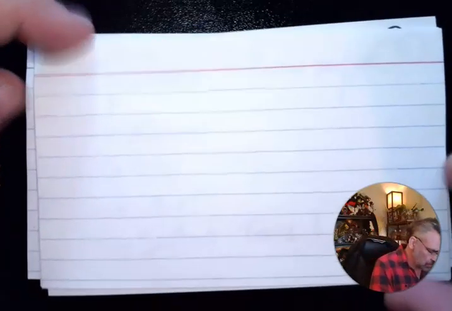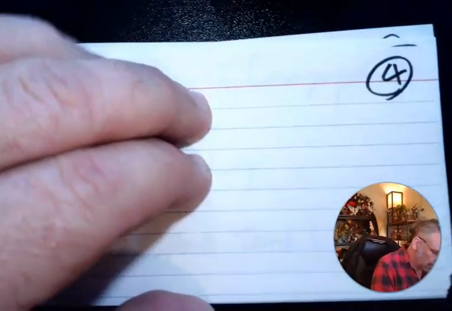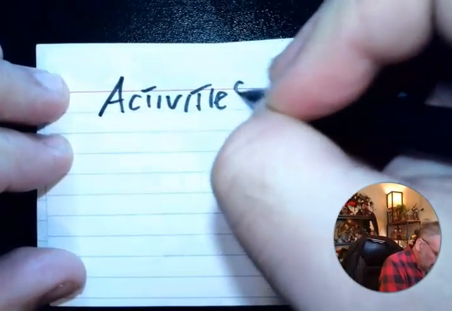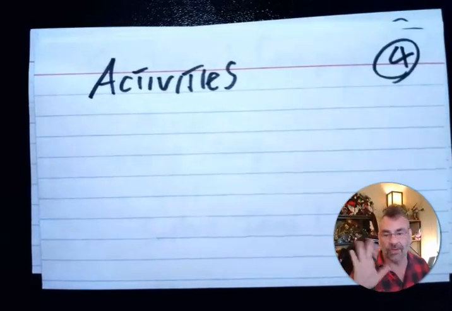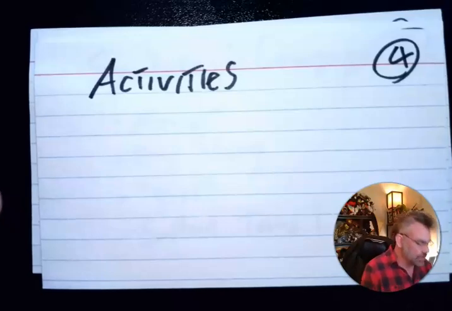My next one, I think, is going to be activities and ceremonies, because you're probably going to want to know what we do as a team. So I put a number 4 up here. So I'll just say activities. I'm not going to leave out ceremonies. We do have them, because there's like award ceremonies, but I don't think you need to worry about that. So let's do activities. So there's the activities.